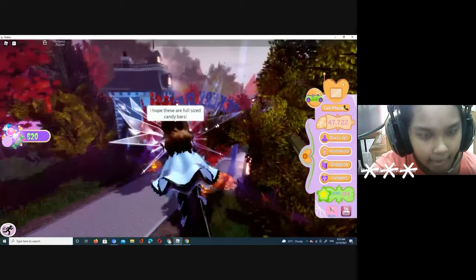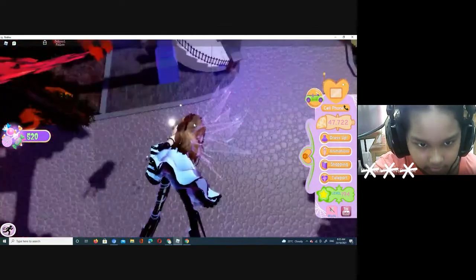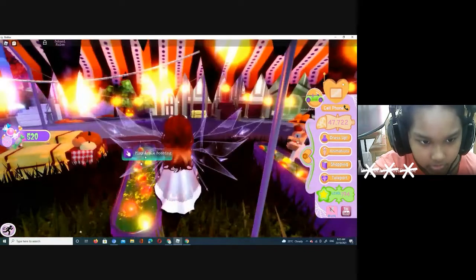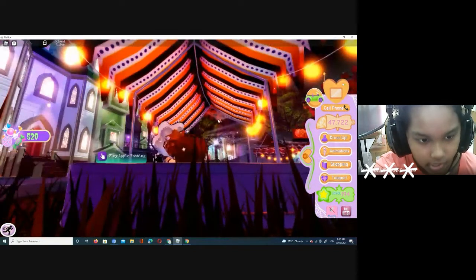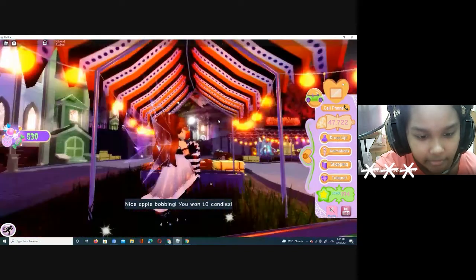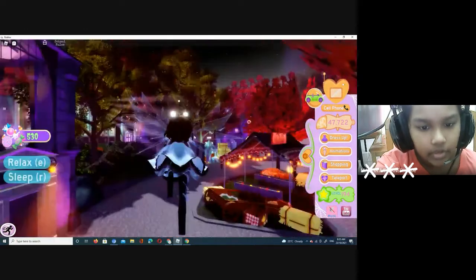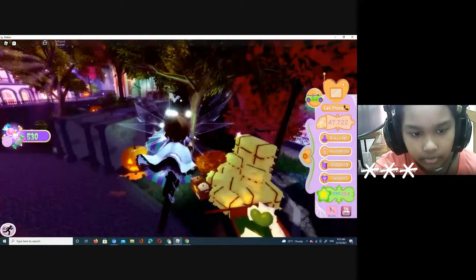And then let's go apple bobbing. It's like right here. Yes, right here. So I'm just gonna go apple bobbing, see if I can get 1 apple on my first try. I did. Oh gosh. And it gives you 10 candy, so that's pretty good. And I will be doing a chest locating video in the future, so stay tuned for that.